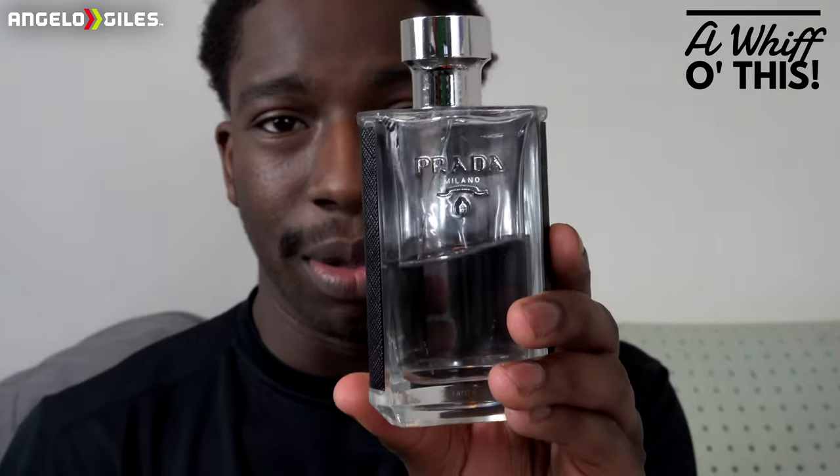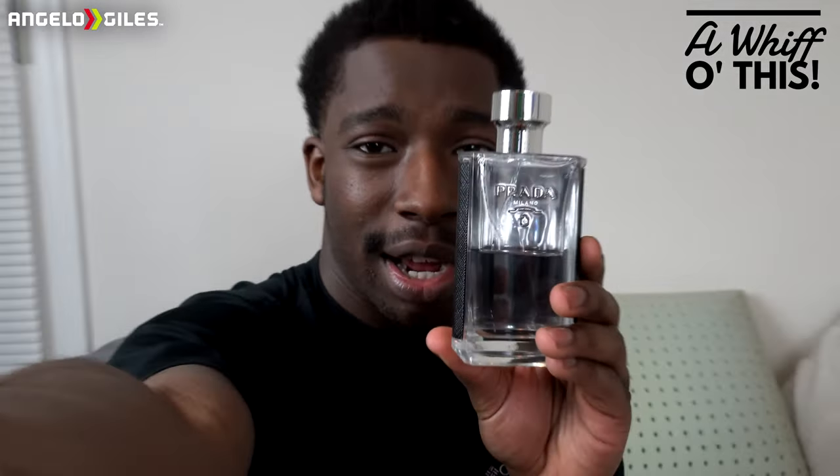When I opened this fragrance up, I was like, man, this smells good. You can literally tell I've used pretty much halfway of this fragrance. I've gotten countless compliments on this fragrance. It lasts literally forever — once I spray it, I'll spray maybe four to five sprays and that's all you really need. It lasts eight to ten plus hours, especially if you spray it on clothes. I've worn clothes for like an hour, hung it back up in my closet, and days later I still smelled it. It was crazy. It's an eau de toilette too, and it still lasts a long time.